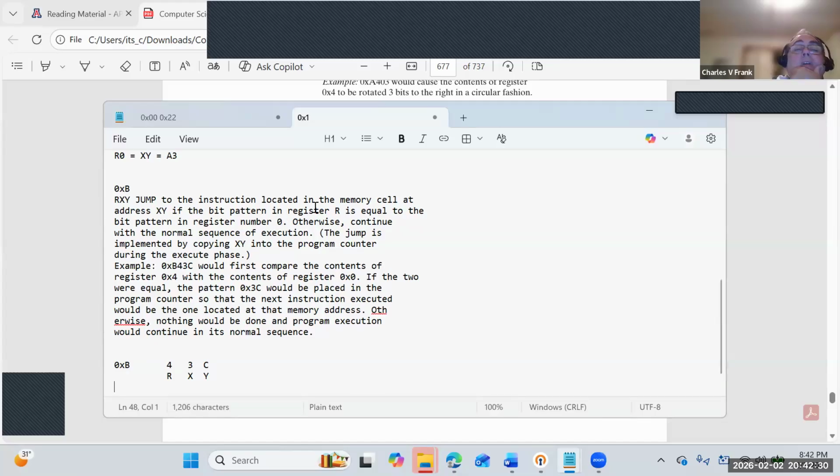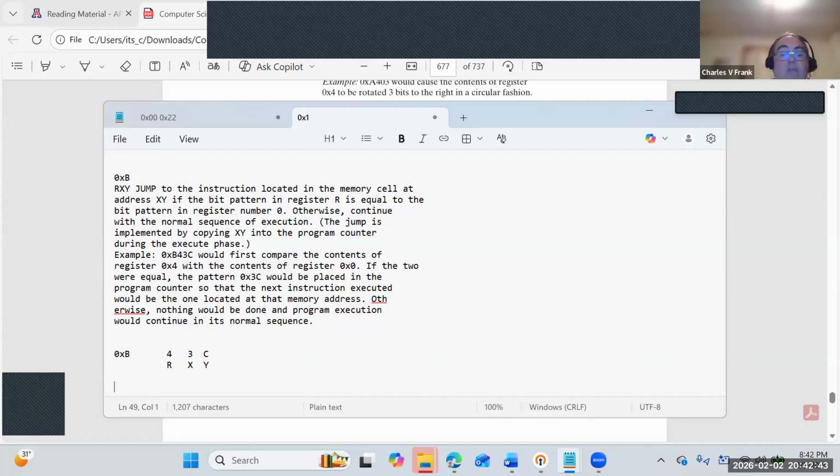If the bit pattern in R is equal to the bit pattern in register number 0. Okay, so here's our if.